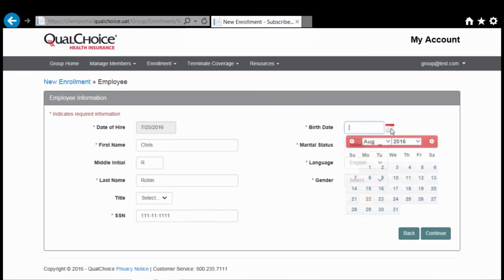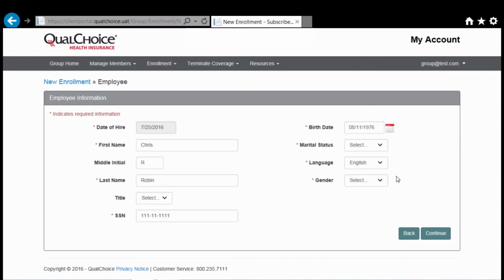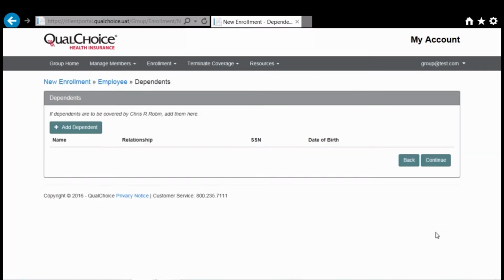Date of birth is a required field. And again, you can either enter the date of birth or use the calendar to select the date of birth. That's just a personal preference. Marital status, language is required field, and then gender. So once all of the required fields are completed, simply click Continue.